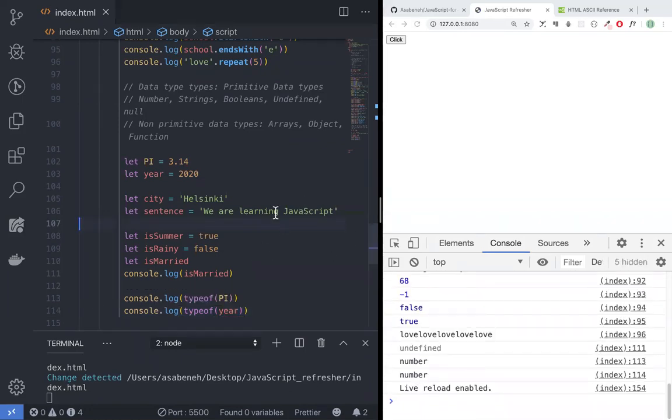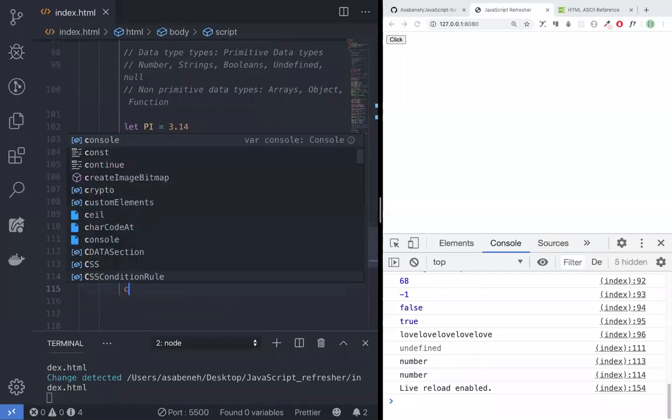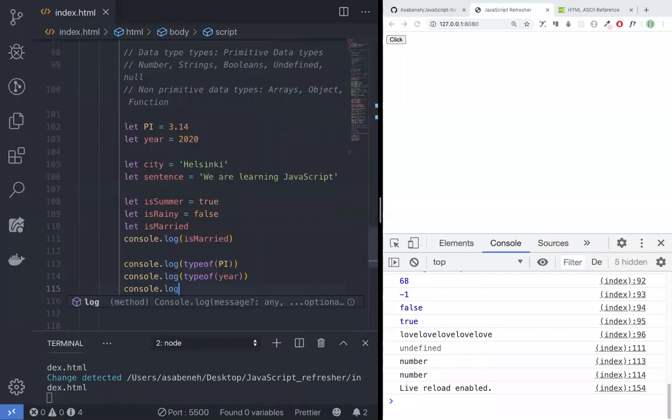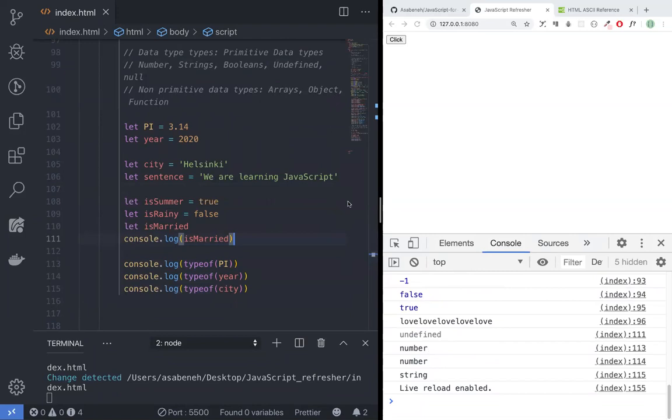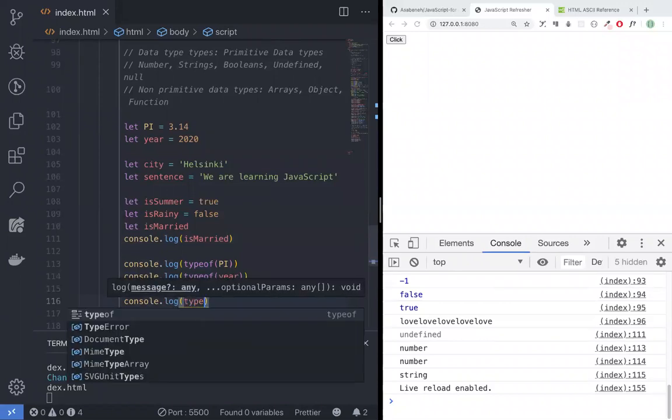As you can see, it's number. Console.log typeof city. String. Okay, great.